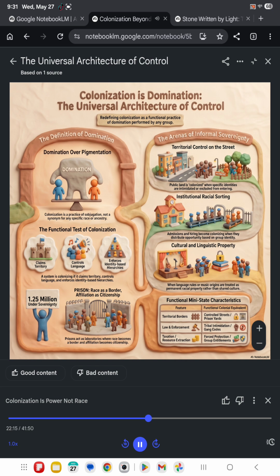But the mechanical shift occurs when any movement, regardless of its racial makeup, seeks to fundamentally reshape public policing, public language, state education, tax funding, and cultural norms strictly through a singular, exclusive racial liberation frame. When it demands that public resources be allocated based on racial identity. Exactly. When it does that, it stops being a simple protest against an injustice. It becomes a competing governance vision. It wants to govern the public square. Yes. It becomes a movement seeking to govern the state's resources and dictate the rules of public behavior based entirely on an identity-centric philosophy. It demands that shared public life be reorganized around a specific racial framework. And by the text's mechanical definition, organizing public space and resources by racial identity is the architecture of domination. That is the core argument, yes. Which brings us directly to a massive collision point.